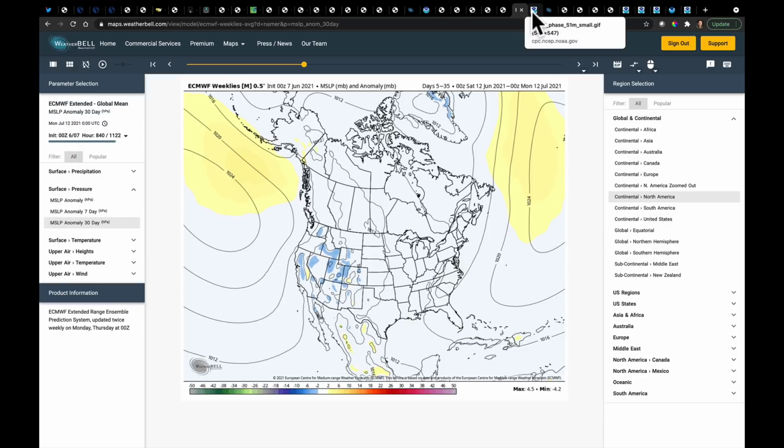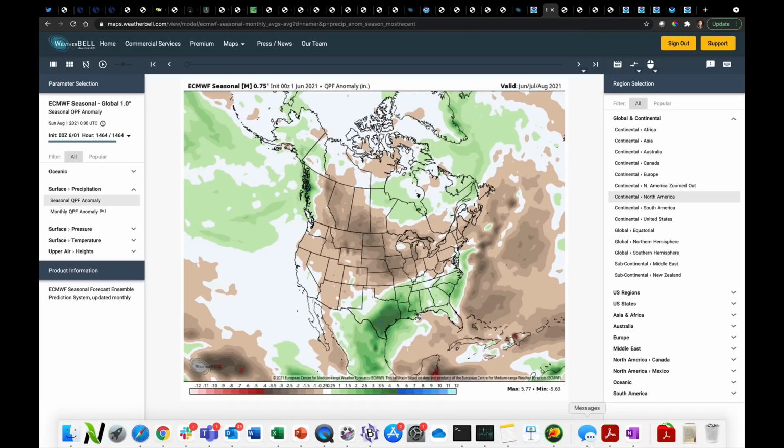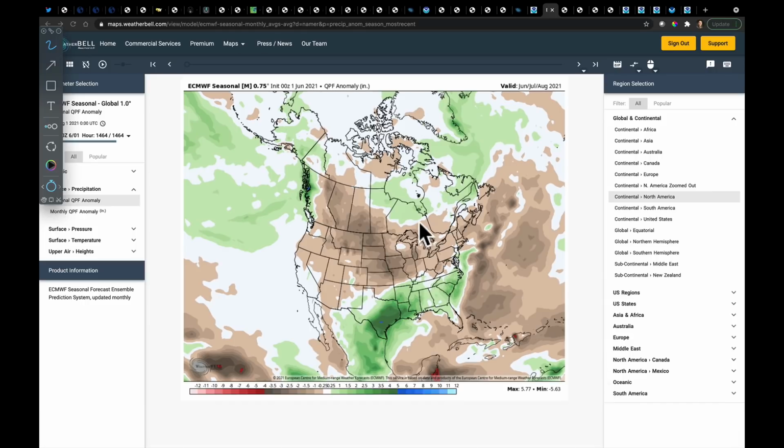So thinking about all of that, let's just see what other factors there are at play. In the near term, the MJO is collapsing back into null space, and we need to watch it carefully to see where it emerges. Does it come out over the Indian Ocean or closer to Australia? And then does it quickly move into the Western Pacific? And why I'm concerned about that is because the new seasonal forecasts were released. I had a special report that came out early Sunday morning talking about this, but I wanted to show you that the long-range forecast for June, July, August looks to be on a wash, rinse, repeat, doesn't it?